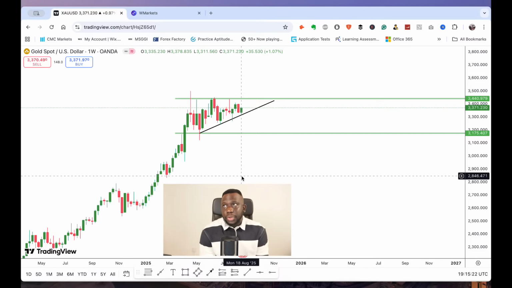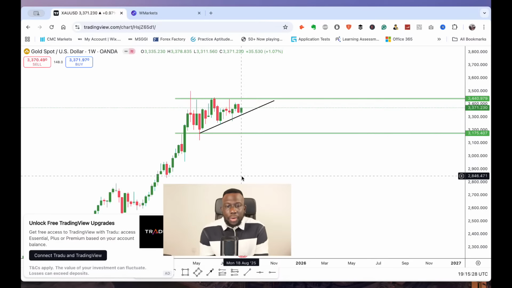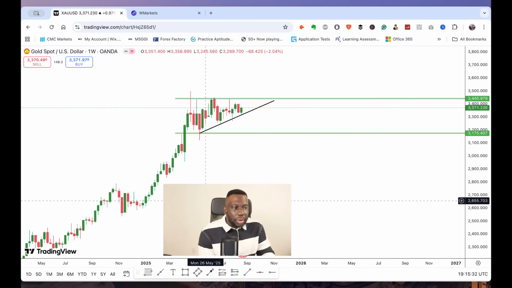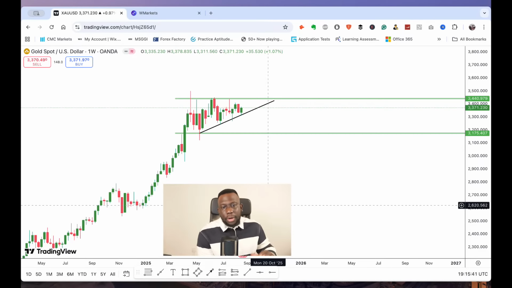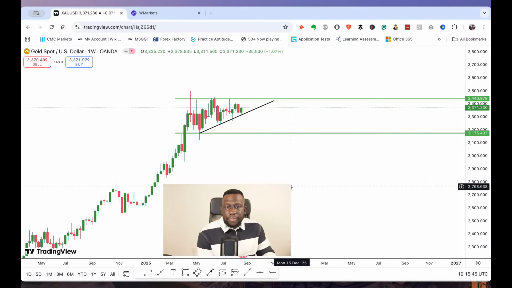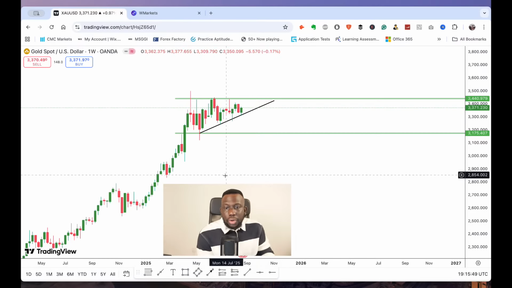But now, with W Markets, you're getting your money anywhere between 20 minutes to 1 hour, depending on how you decided to withdraw. If it's crypto, it's almost instant. If it's local Naira transfer, it's within 20 minutes. If you're talking about your card, you should get it that same day. I'm not going to come on here and lie. So yeah, minimum deposit $250 upwards, you get 100% deposit bonus, and you're good to go.